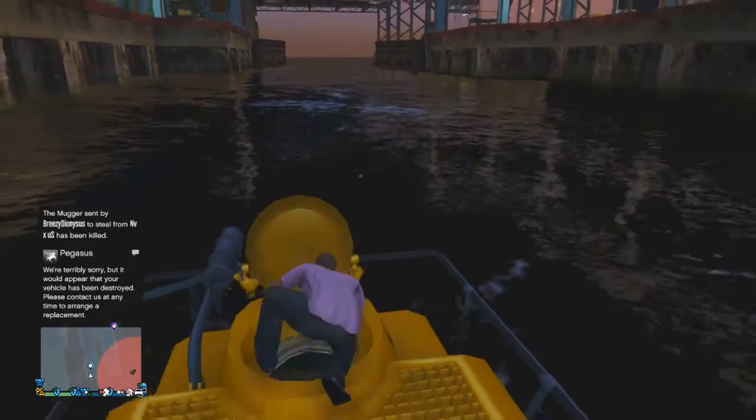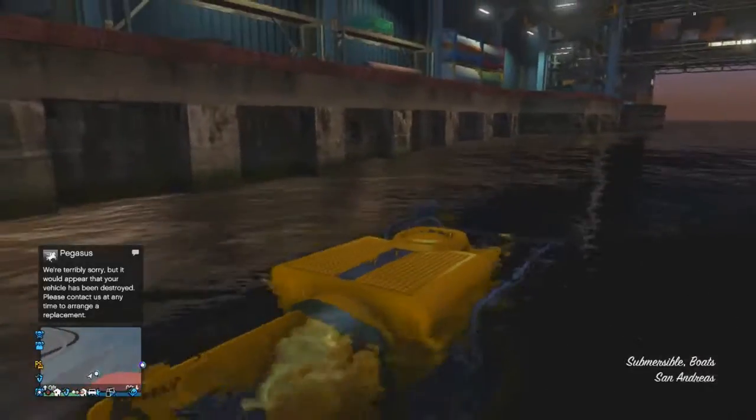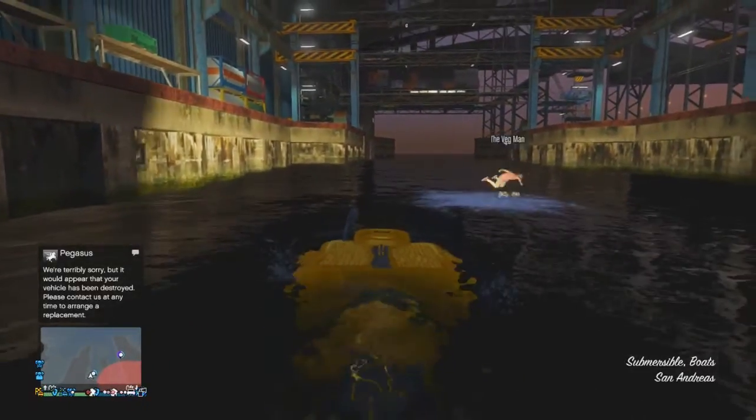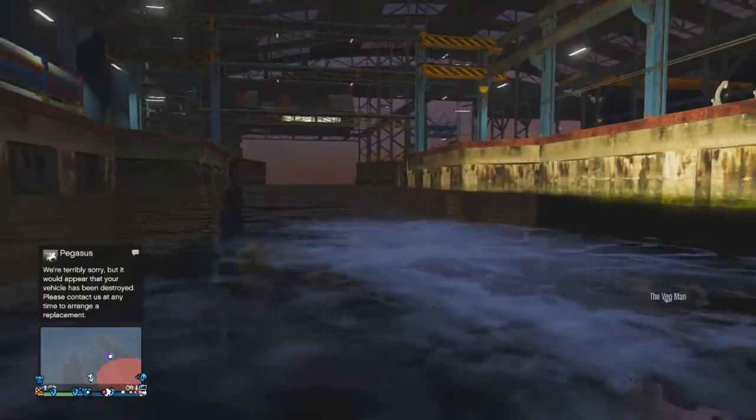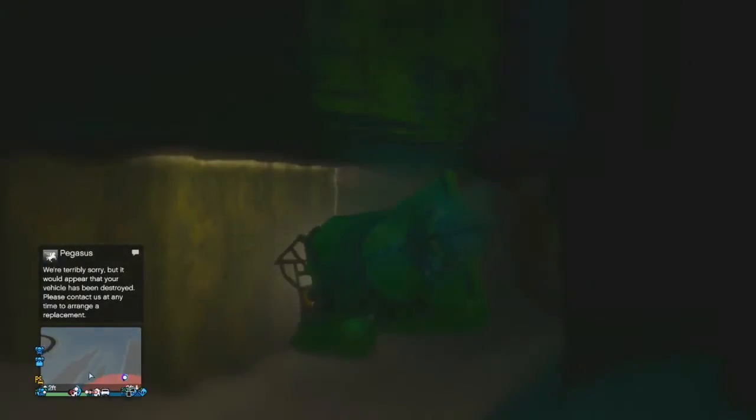Now you can actually find the submarine around the Merryweather docks right at the bottom of the map. You can occasionally find it around the Alamo Sea area, and you can quite often find it down here in the Vespucci canals. So all you need to do is just collect one of these for yourself and go very, very deep down into the water.